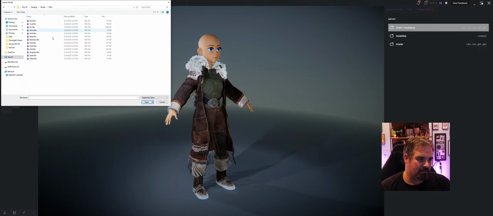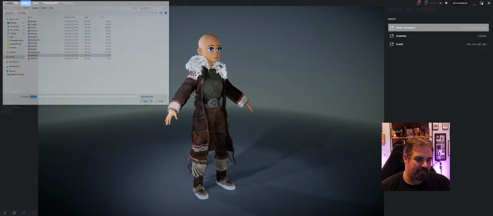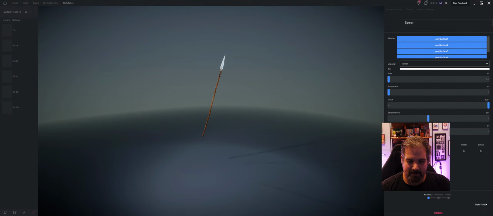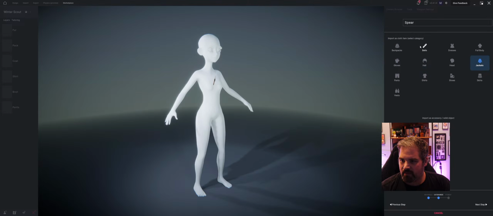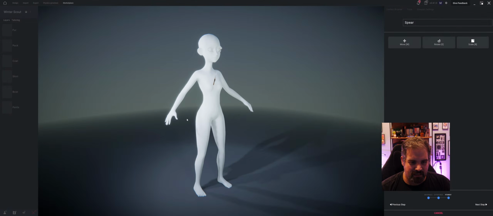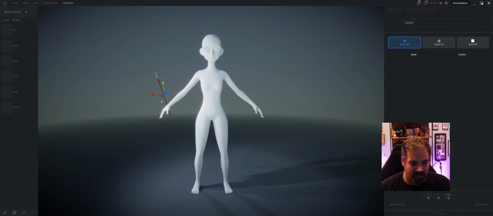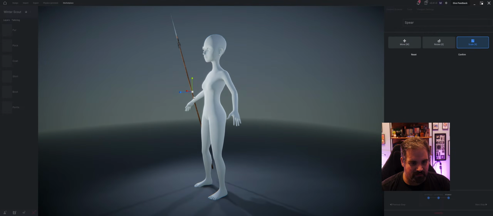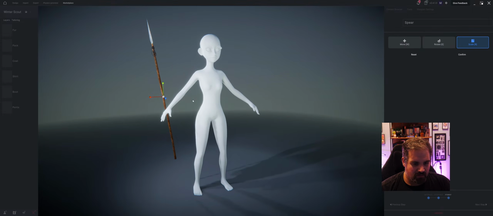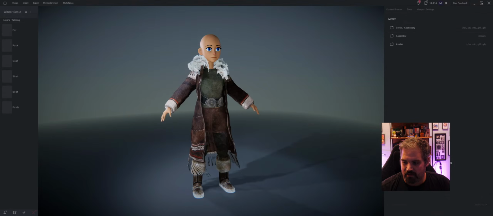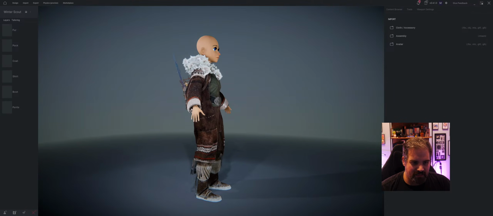FBXs, you can grab the spear. Simple accessory. I'll just hit next step. Call it an accessory, next step. Where do you want to put that accessory? Or how big do you want that accessory to be? I like to get it close to the hand, kind of, get a good scale of it. Like right about, maybe a little smaller. Right about there though, that's good. Confirm, next step. And then for accessories, like, hey, what do you want to attach it to?